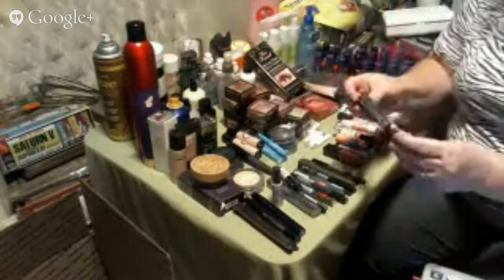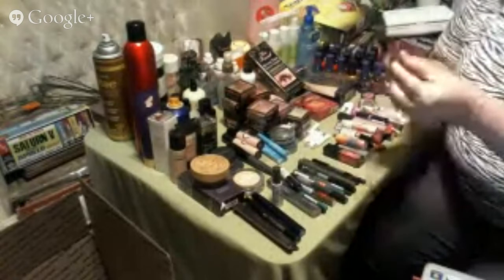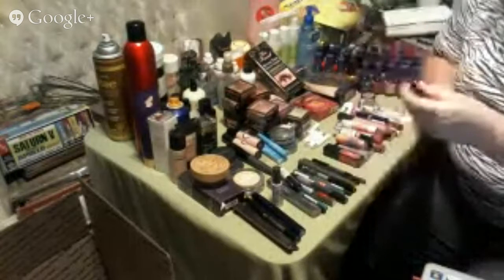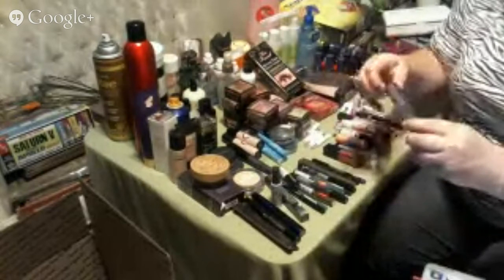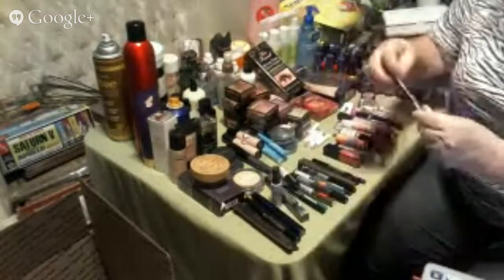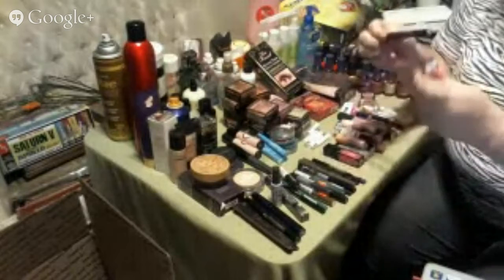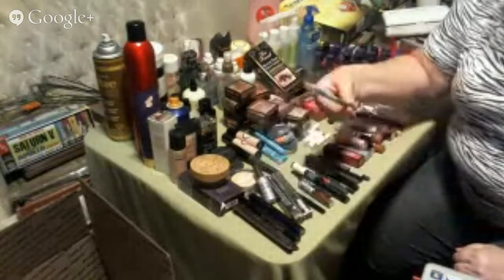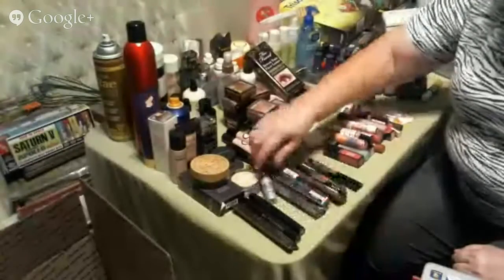This one here called Lorac Front of the Line Pro. It almost looks like a pen here. It was like two of these, I think. Here's an Urban Decay, which is waterproof liquid eyeliner. I know you've heard of that brand. This one looks to be black. And I think there was like a green. Anyway, all of those are eyeliner pencils or eyebrow pencils.